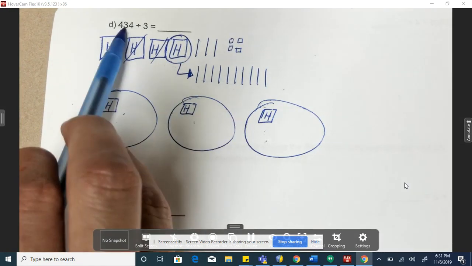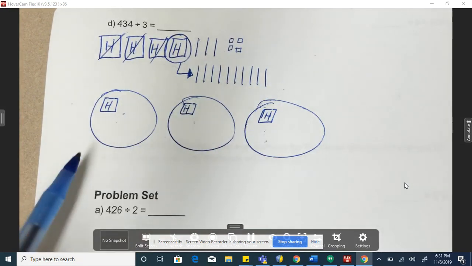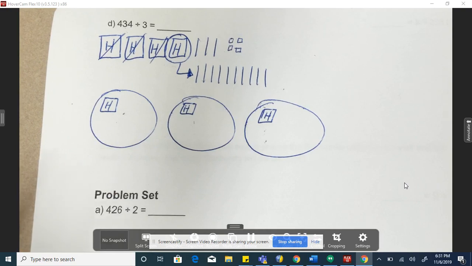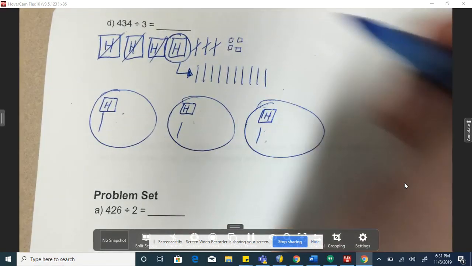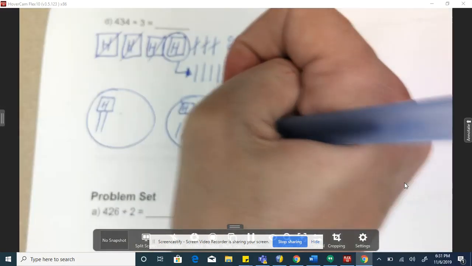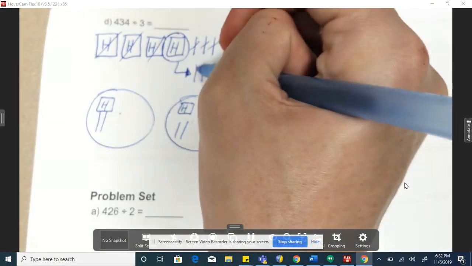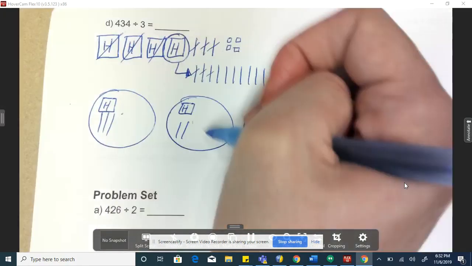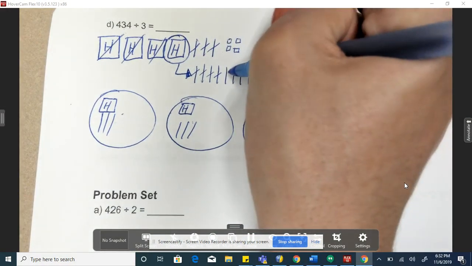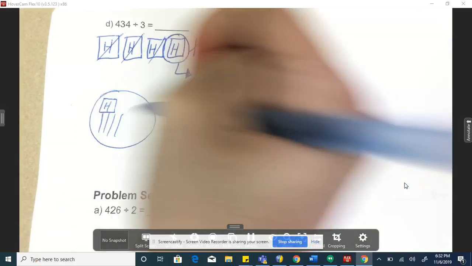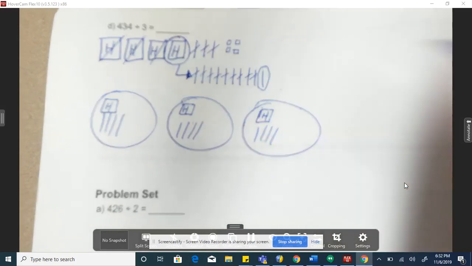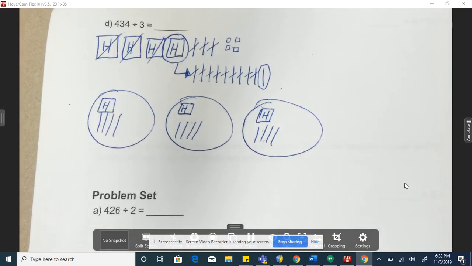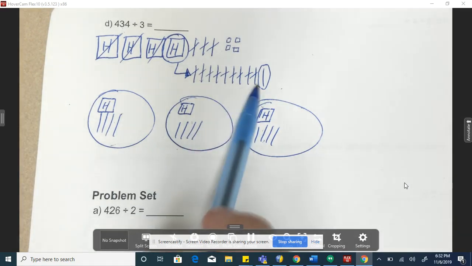Now I have my 10 tens that I just regrouped. My 3 tens from earlier, I have a total of 13 tens. I'm going to start by putting 1 ten into each group. Cross off each 10 that I use, so I'm crossing off 3 tens. I know I can put at least 1 more 10 into each group. Cross off 3 tens. Do the same thing again. Cross off 3 tens. Looks like we're going to get 4 tens into each group. Oh, but we still have this 1 extra 10 left over. We can't distribute that between 3 groups evenly, so we need to regroup this 1 ten.